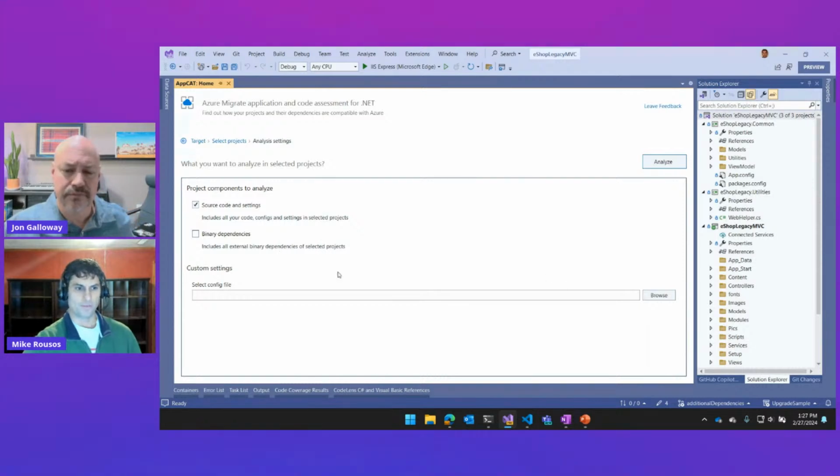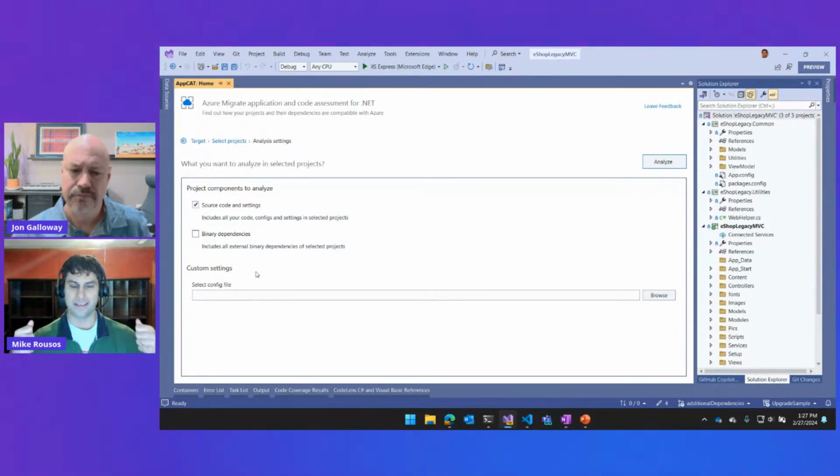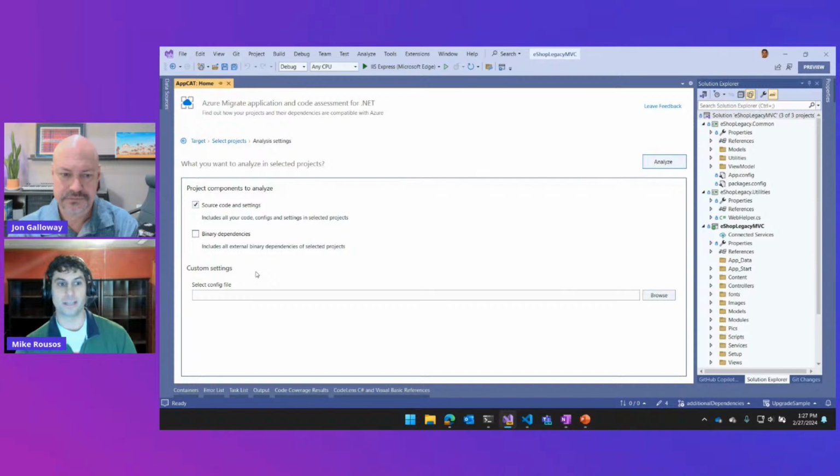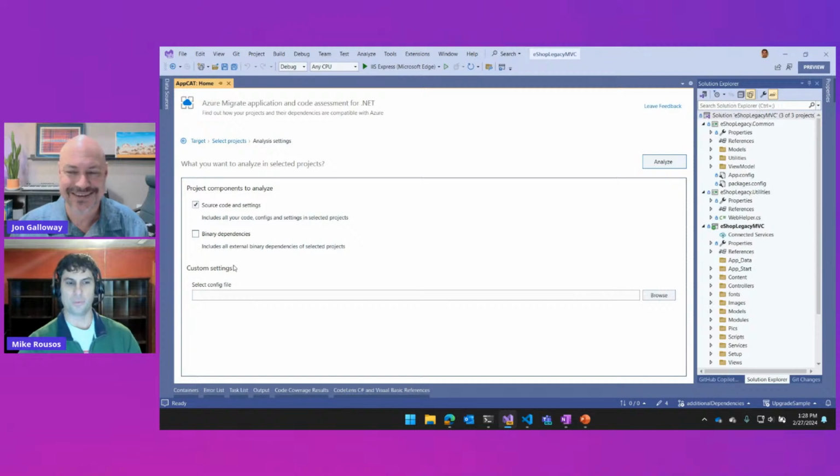We also have a more advanced feature down here, which is this bottom portion of this pane that is new this week. This is the ability to provide a config file that customizes the way the rules work. I'm going to come back to this one a little later because it deserves its own really focused discussion. But in short, it's going to allow us to adjust which rules are considered important or unimportant, and even define our own rules for what we want to be looking for. But again, that's kind of a more advanced feature. So you typically wouldn't start there, but it's something you can come back to later.